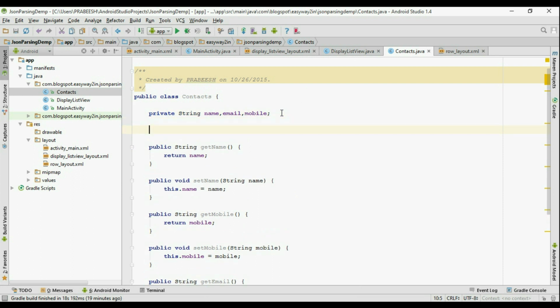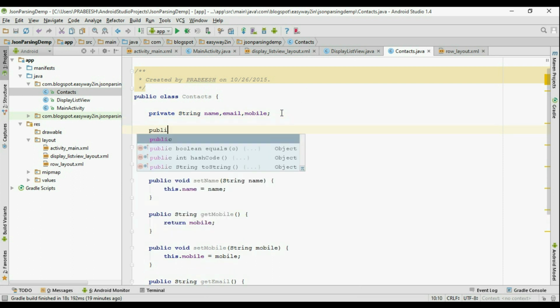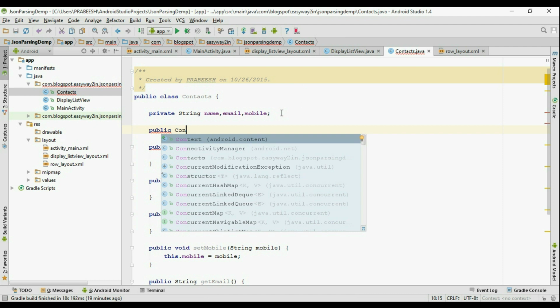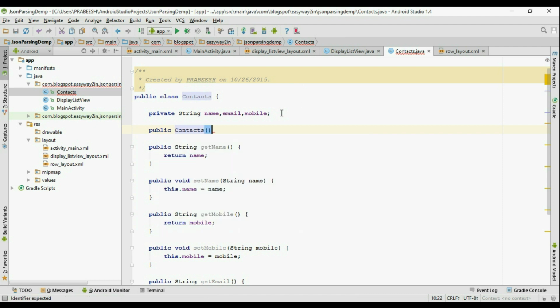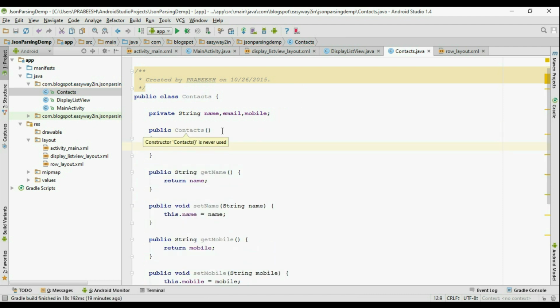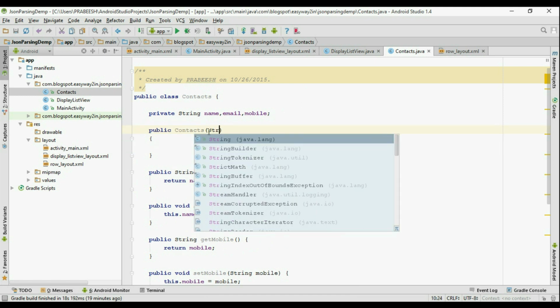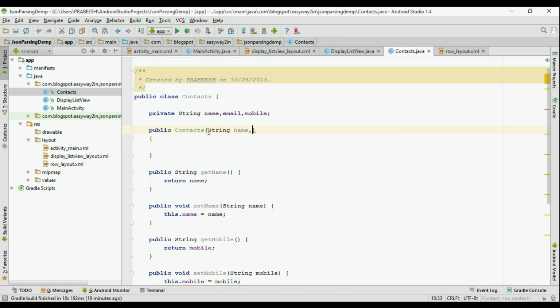Now we need a constructor for this class. So create a constructor, public contacts, with some arguments: string name, string email, and the last one is string mobile.